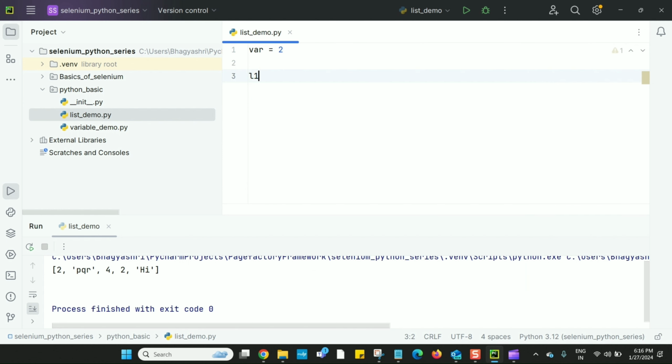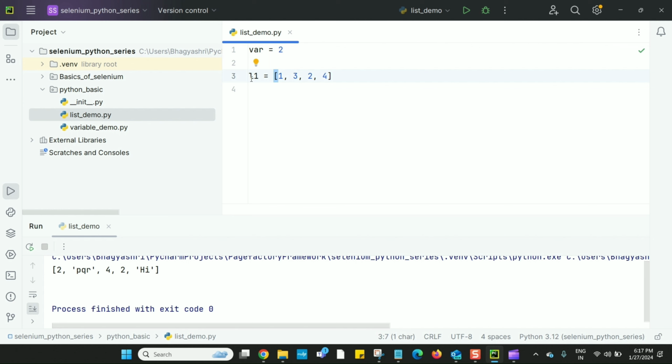We can simply define L1, and in the square brackets we can define the multiple elements. So like this we can define the list. Here we have to give comma separated elements. So L1 here represents a list, and it holds these list elements.